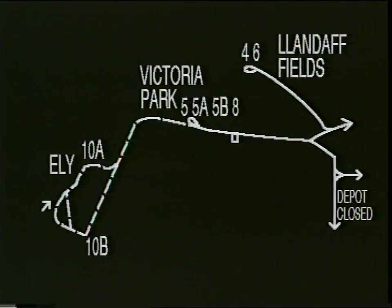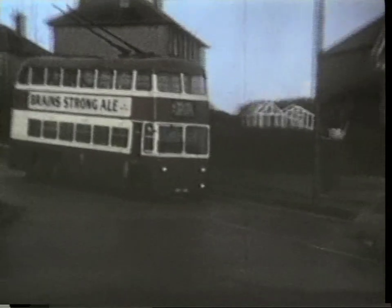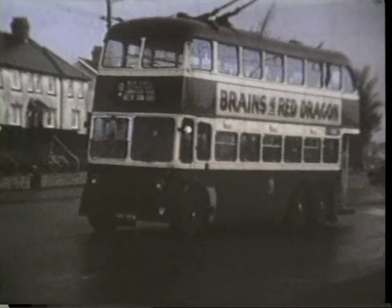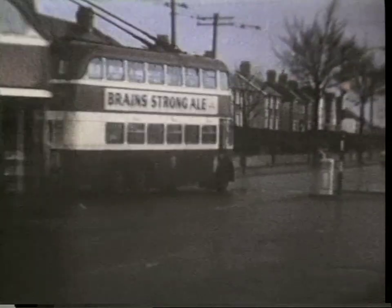Following the introduction of three cross-town routes in October 1951, all of which used existing wiring, the only subsequent extensions opened in May 1955 were built to serve the Ely housing estates. The city's last double-deckers, delivered early in 1955, were BUT 9641Ts with conventional rear-door 72-seater East Lancashire bodies.